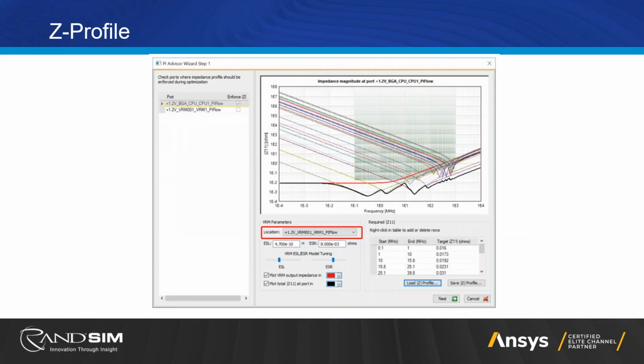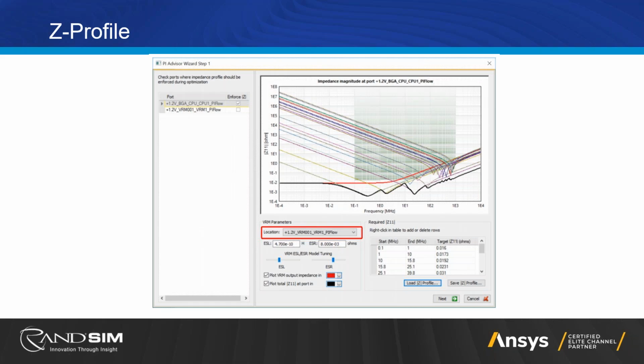So, the first thing is exactly that, going in, taking the SYZ extraction, in this case that Z parameter, and then a set of limit lines that the user can go in and input. So you can, of course, manually go in and type these in. You can also import data files to be used for this.